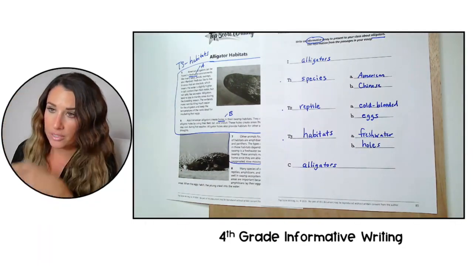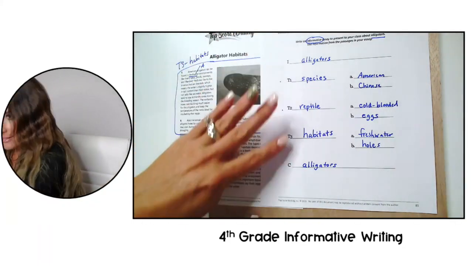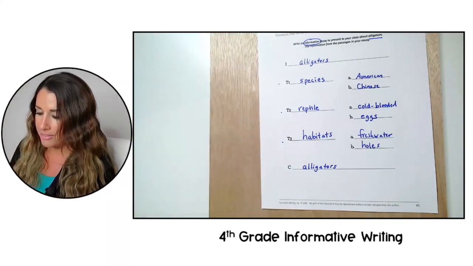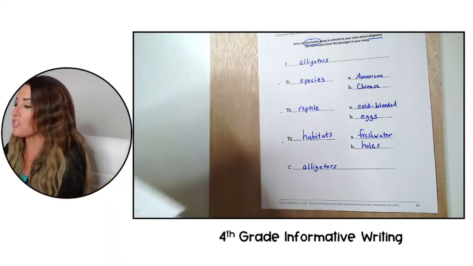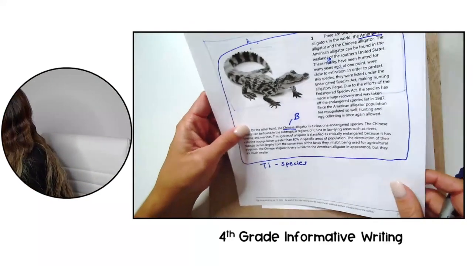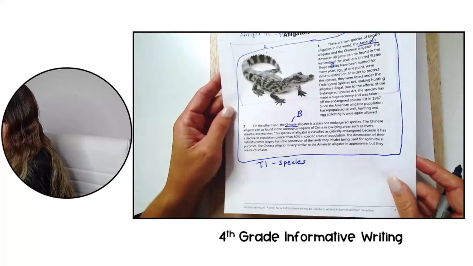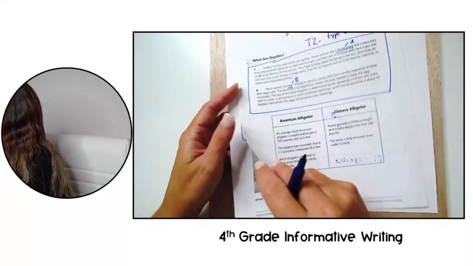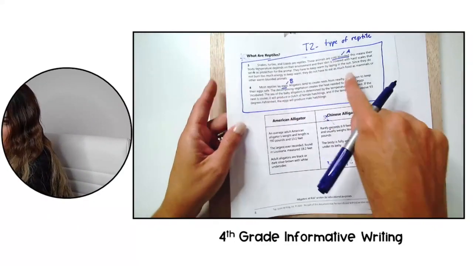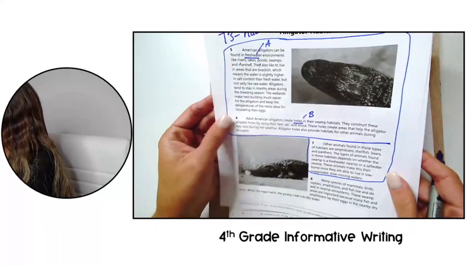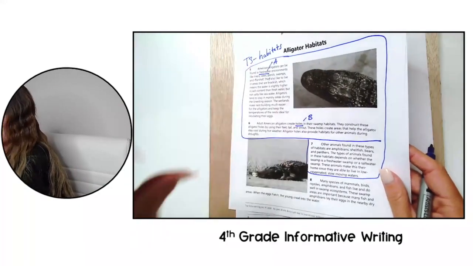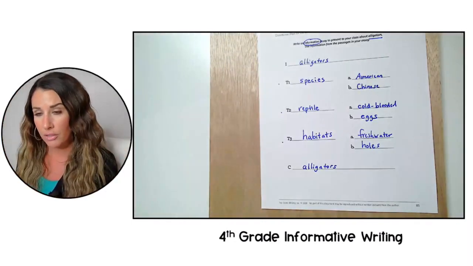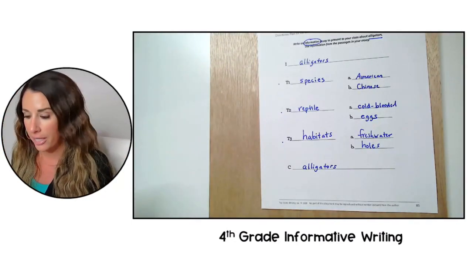All right, so you can see here I have my ITC outline complete. I also have boxed and labeled, so when I go back to my passages later when I'm writing my essay, I'm going to know exactly where I can pull information from. When I'm on my T1 paragraph, I know I'm pulling from this box. When I'm on my T2 paragraph, I know I'm pulling from this box. And when I'm on my T3 paragraph, I know I'm pulling from this box. So when you hear me say boxed and labeled, that's what I'm referring to: putting a box around and labeling all of your topics and your A's and B's.